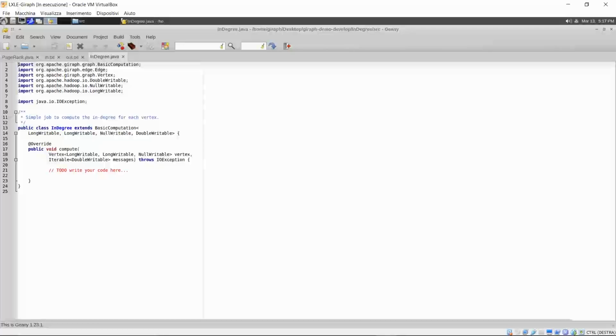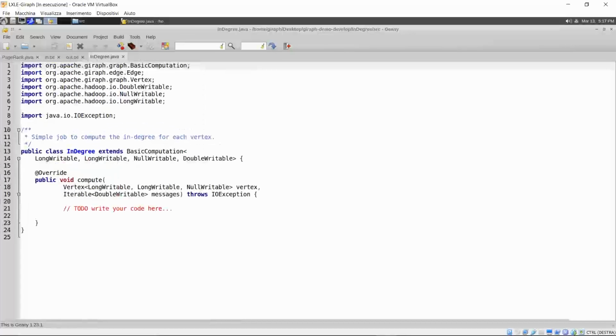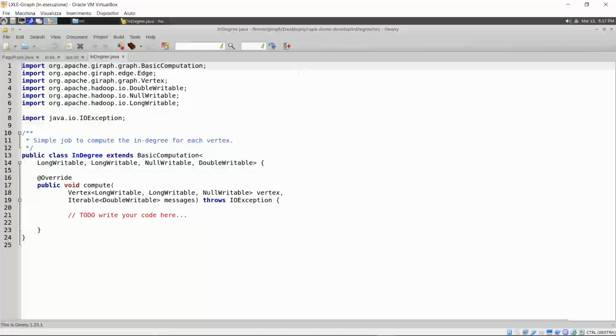As you can see, the code contains already the libraries and the signatures of the methods that we are going to use. We will write code within the compute method, which represents the logic executed by each vertex of the graph, as previously explained by Adrian.